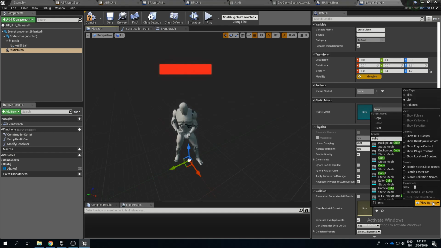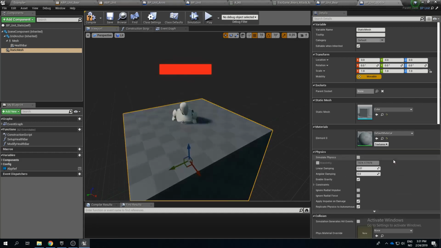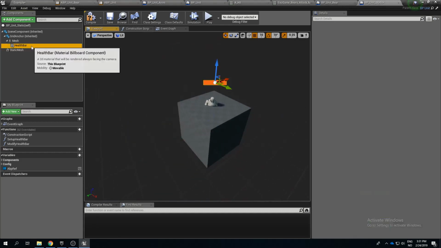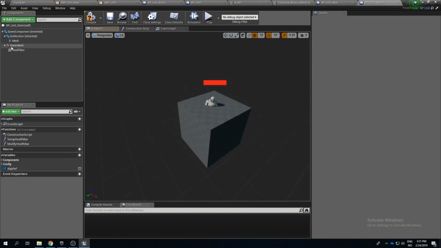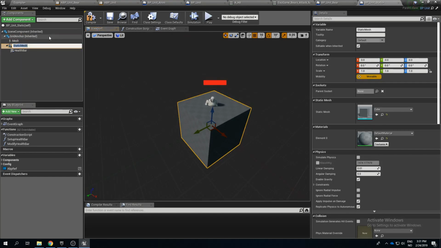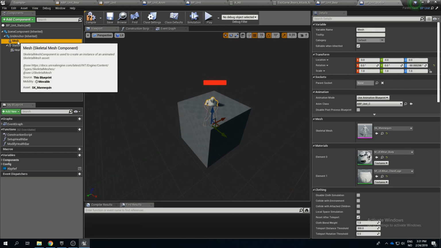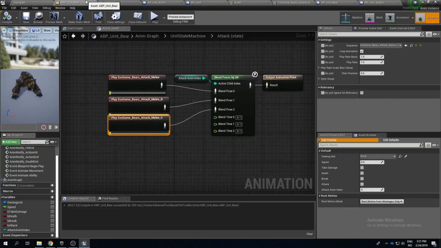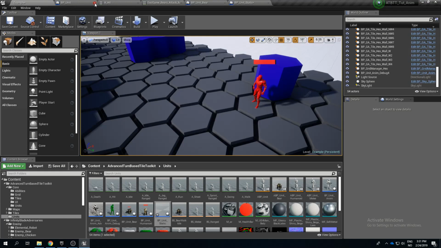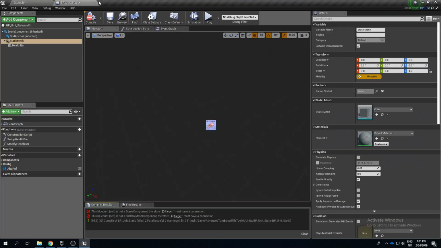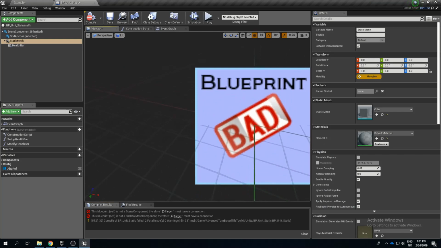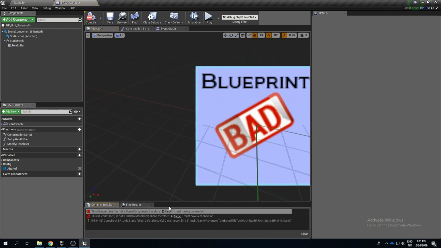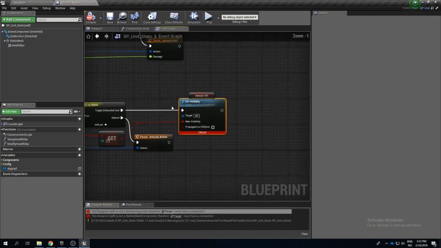If you can't see this, you can show engine content here in the view options and you should be able to find it. And there's a big cube. And so let's just attach the health bar to it and attach it to the grid anchor. If it's not attached to the grid anchor, yeah, I can show how that looks. Oops. Let's close all of these that we used in the last tutorial, by the way. Okay, bad blueprint. Bad. So there's something wrong here I need to clear up before I can demonstrate this stuff.